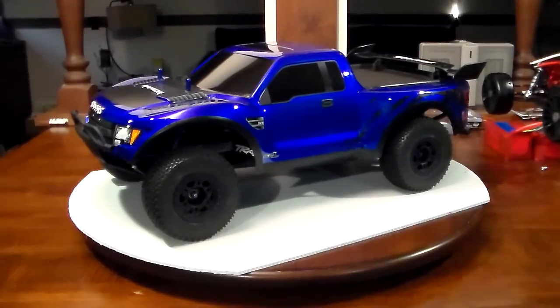So I'm going to give the Duratrax paint a try — there's a couple different good ones out there, eventually I'll end up trying them all. This is their rendition of a candy blue. It is a transparent, so when you put it down you can see through it — you can pretty much back that with anything you want to get that metallic look or that candy look. I always back it with a silver and then put black over the top of that. I did give it the twist test and didn't get any cracks or flaking at all, so definitely going to stick with the Duratrax for a while.